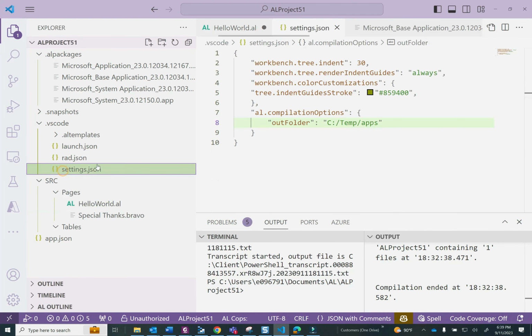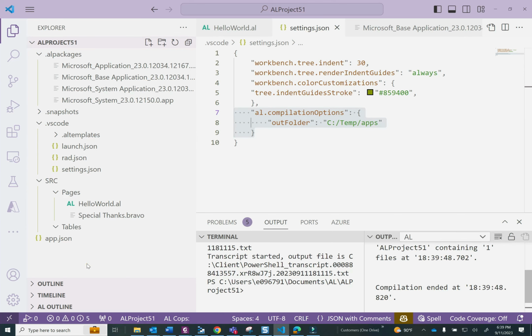And if I look at my settings.json, as you can see, I have here the output folder instruction, and also as you can see, I did compile and there is no app file in the project.